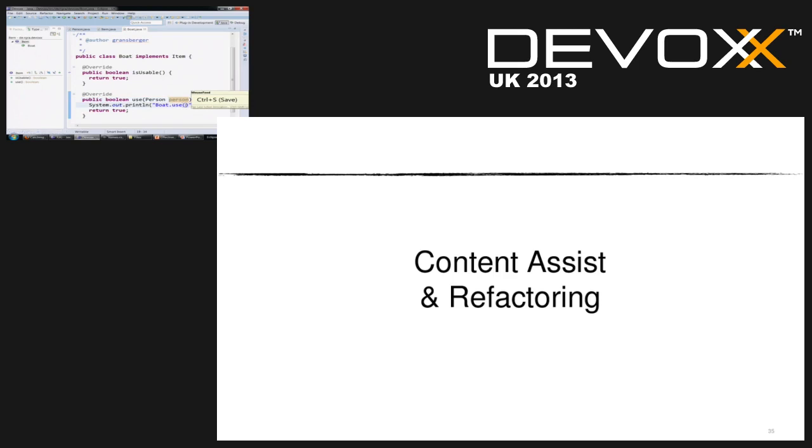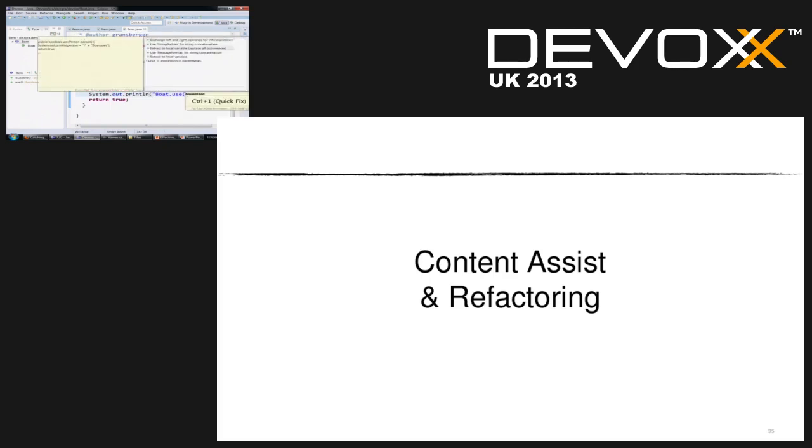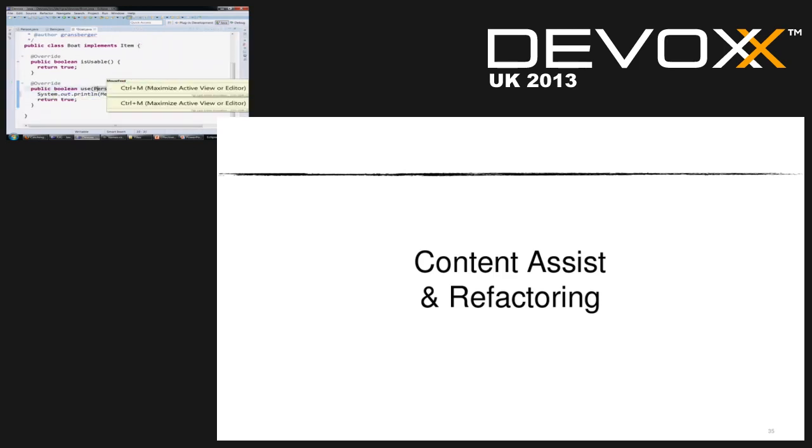I'd also like to print it out now. The easiest way to do it is just to type enter here. So you will have a new line, put in the person and press format again to reformat all that stuff. What we have here right now is not really nice if we want to internationalize our class. So I will quickly change it with a quick fix to use MessageFormat for the string concatenation instead. So this is much easier now. I'd also like to keep track of a list of persons which have last used the boat. So I will need some kind of list here, and I can just type it here.